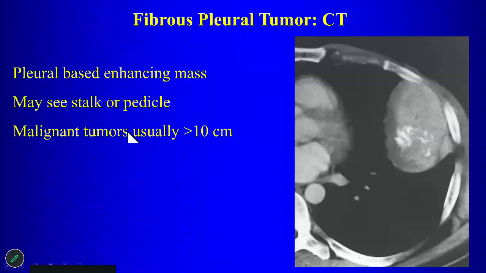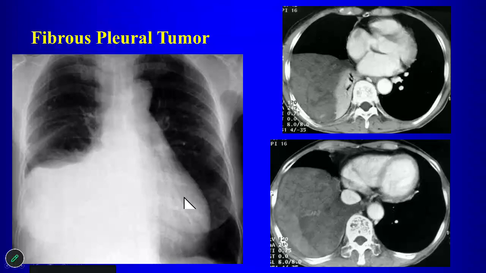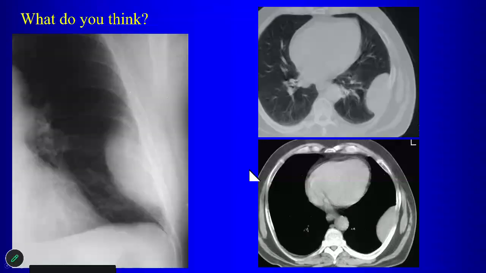They can have calcifications, they can be pedunculated. The larger they are, the more you're going to be concerned about malignancy with these tumors. Here's a very large one that was growing along the diaphragmatic surface. This one was actually easy to peel off, in this particular patient. Sometimes, you can have tumors like this.